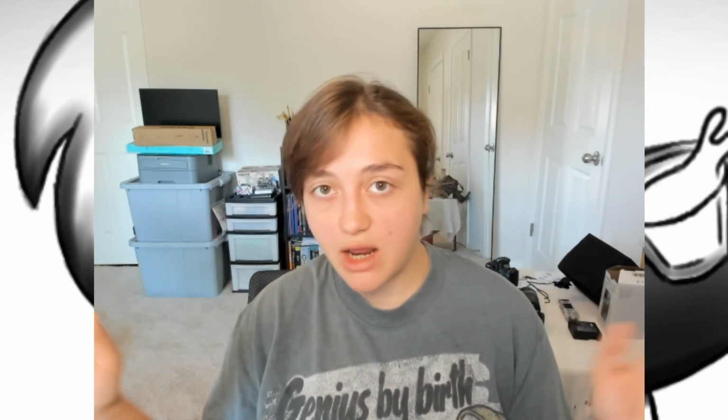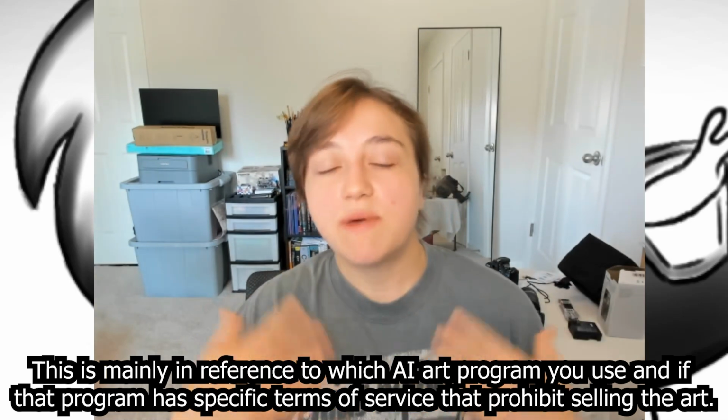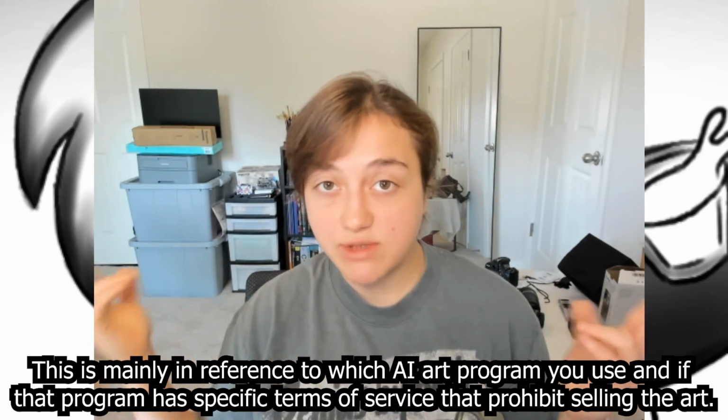The sale versus the production of whatever you're creating and how you're distributing it really does matter. And the website that you're using really does matter, because certain websites will have terms of service that prohibit this. And then other websites will say you can use the art for whatever means, but maybe you can't resell it, or maybe you can. It depends on what website you get the art from, and also what the terms of service of the website are.